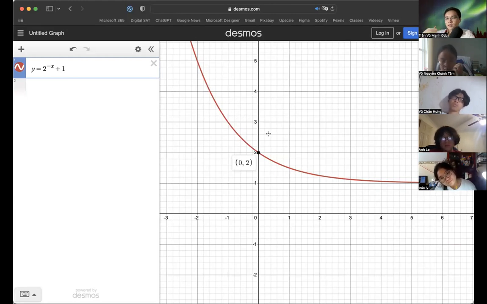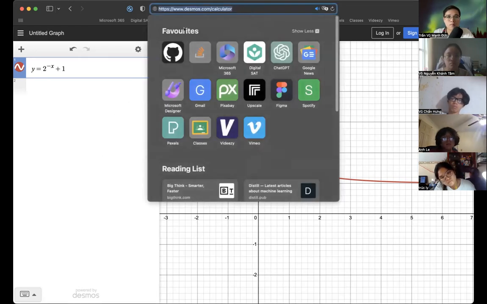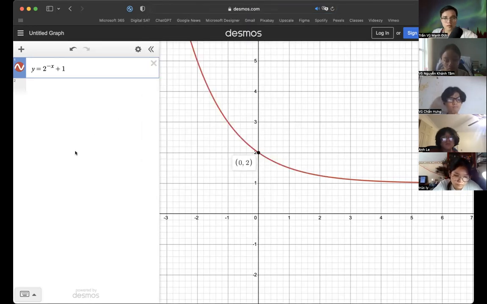So whenever you encounter graphical questions, either you can plug in points to ensure the utmost accuracy, or you can just use the graphing calculator built into the digital SAT. So from now on, when you do homework, just open up this website, desmos.com, here on the screen, so that you can try this graphing function before using the Blue Book, because it's your right. You can use this. All right, back to our lesson.